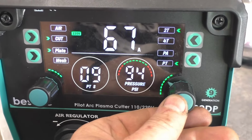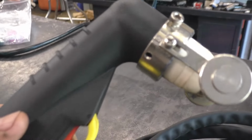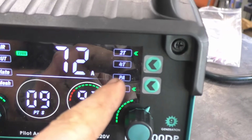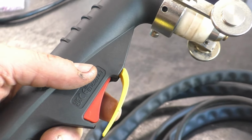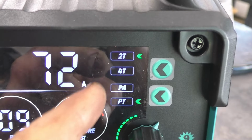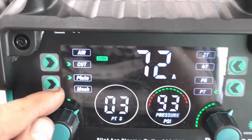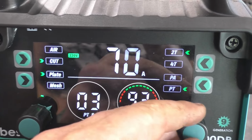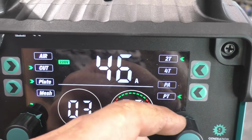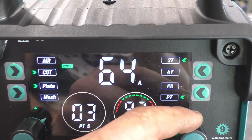Here's your amp settings. Now there's a 2T, 4T setting. For 2T, what you must do is continually hold the trigger to get a flame at the torch. With the 4T setting, once you hit the trigger, the flame will just keep firing out until you hit the trigger again. Personally, I always keep it in 2T so that I have better control. I'll leave this at 2T. I'll leave the post flow at 3 today, and I'll be only doing cuts today of plate. And I will be using the machine from 40 amps to 65 amps. I cannot go to the full 80 as I mentioned, or else my breakers pop.